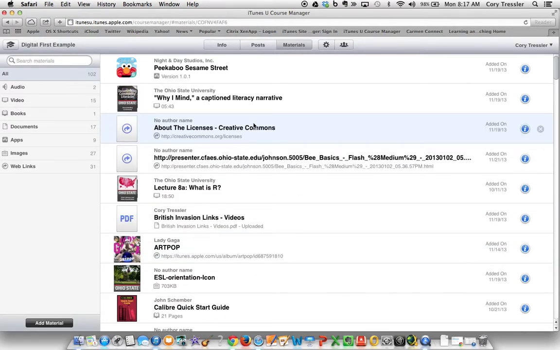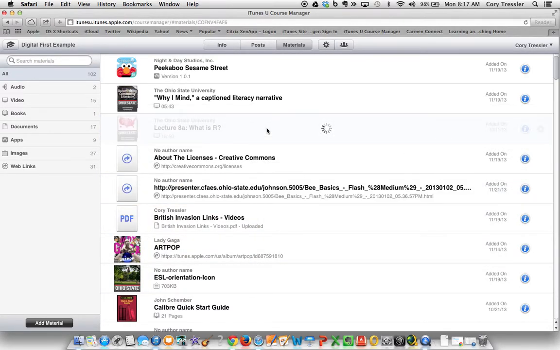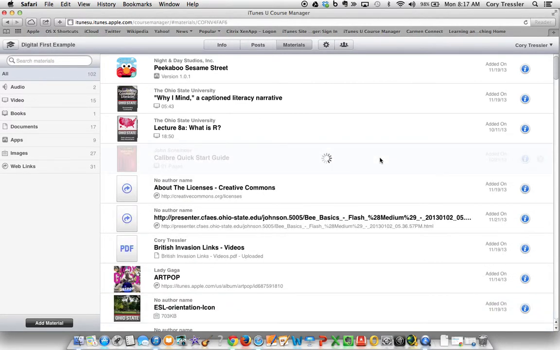There is a bit of a glitch right at the moment where it does not have a save button here on the materials page. So the easiest way to force it to save in the order that you wanted is to click on the log out button under your name here, under sign out, and that will force it to save in the order you want. If you don't do that, there is a chance that it'll revert back to whatever list it was in before.